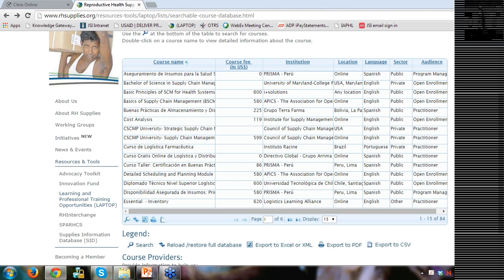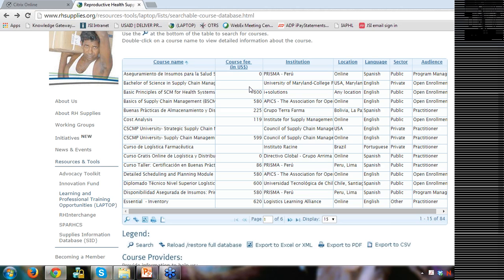So now we've got a group of courses that have popped up. If we look in the lower right-hand corner, we see our number has changed again, and now we see 84. And that tells us that there are 84 courses in the database that are less than $750. You may notice that for some courses, the course fee is listed as 0, and that means the course is free. That happens a lot, particularly with our online courses that are listed here. There are lots of online courses that come at no cost.